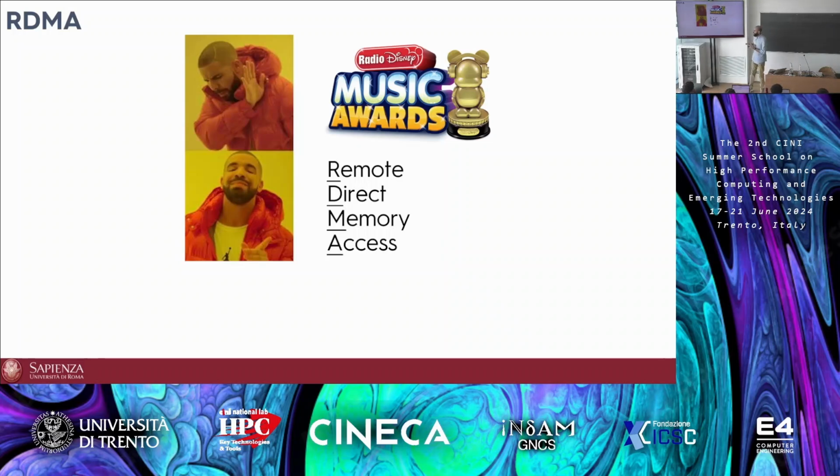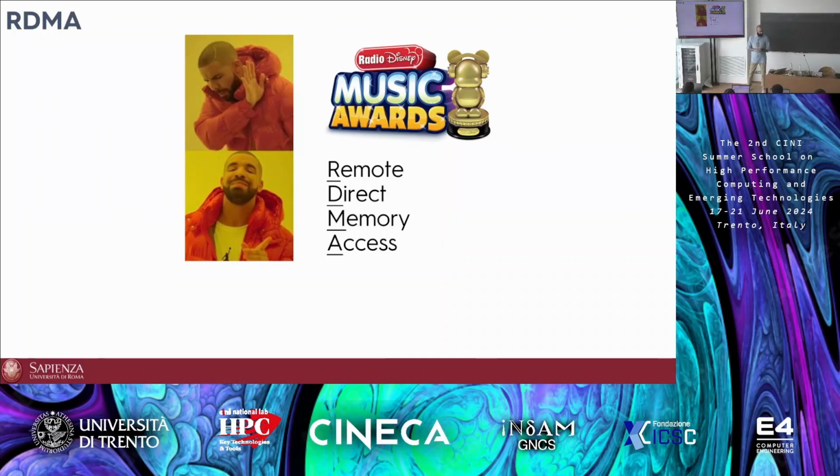Now, for some of you that already know what RDMA is: RDMA is a concept. It's a set of theoretical principles that are not tied to any specific technology. Right now, the main provider of RDMA technology is NVIDIA, but there is not a one-to-one map. RDMA is a general concept, and any company or researcher can implement its own RDMA system. So don't get confused between RDMA, InfiniBand, or NVIDIA. They are different. InfiniBand is just one instance of RDMA.